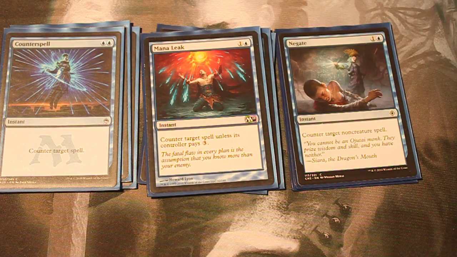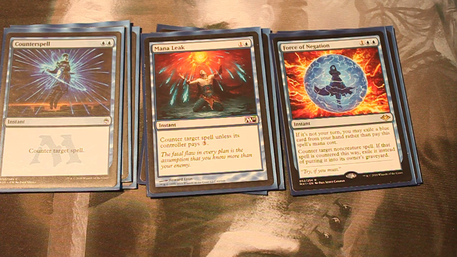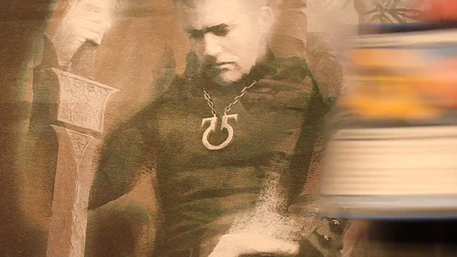Classic counterspell, Mana Leak, Force of Negation. It's a really good one. It's not quite Force of Will, but if it's not your turn, you may exile a blue card from your hand rather than pay the 3 mana. And it does only get non-creature spells, but if it does counter the spell, it exiles it instead.